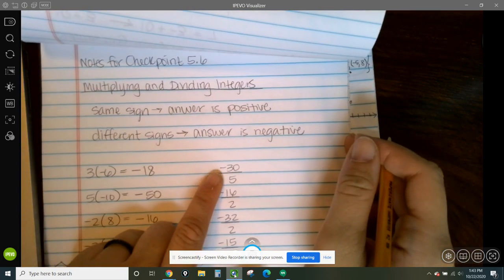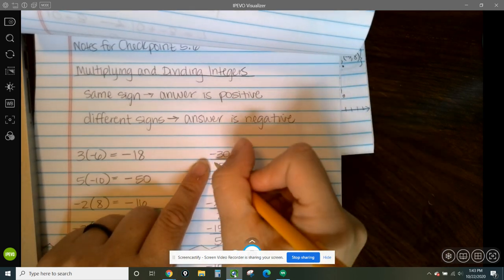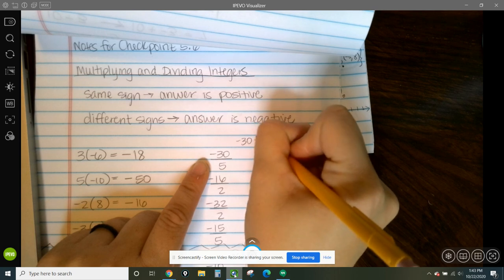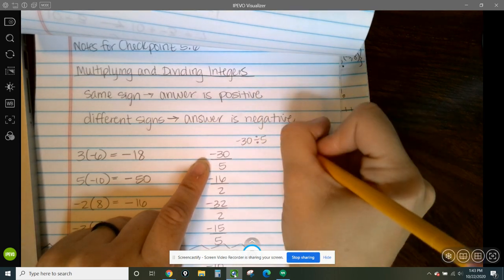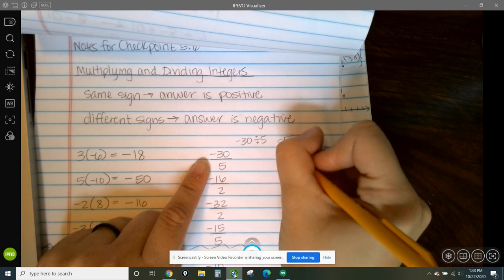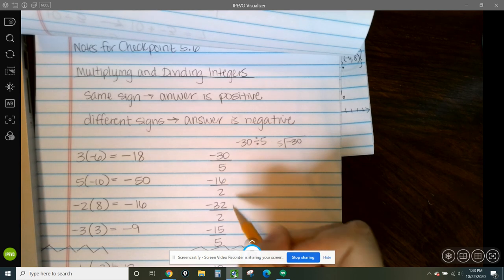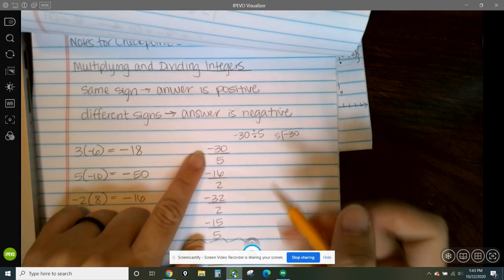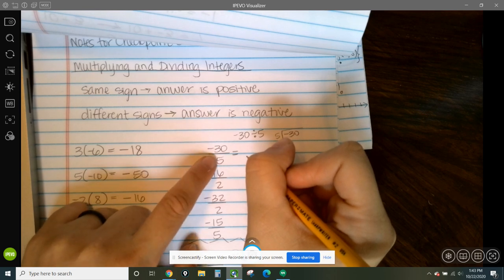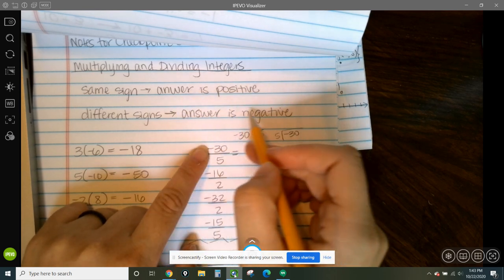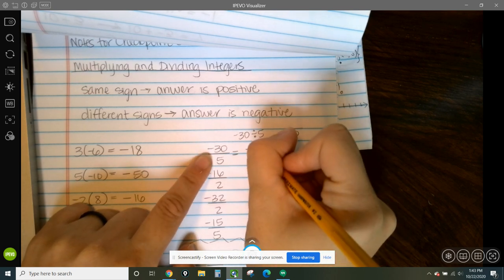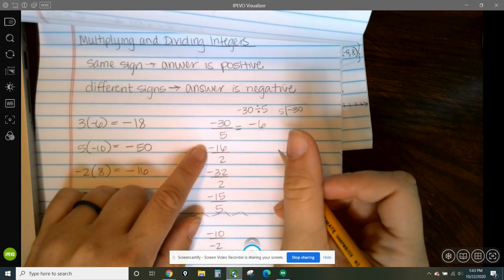Okay, let's look at dividing. Division can be written lots of ways, right? We can write it like this, kind of like a fraction bar, or it could have been written like negative 30 divided by 5 with this division sign. You could see it as negative 30 underneath this division bar. Lots of ways to write division. I chose to write that in fraction form right now. So negative 30 divided by 5. The signs are different. This one's negative, this one's positive. So when the signs are different, my answer is negative. So I know my answer is negative, and 30 divided by 5 is 6. So my answer is negative 6.